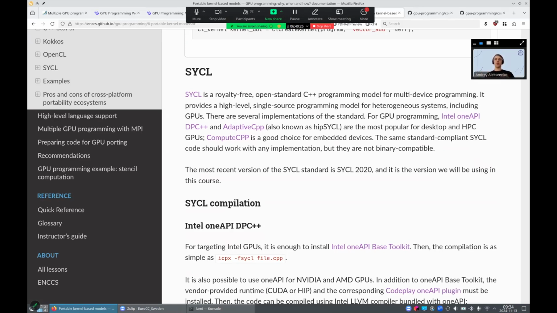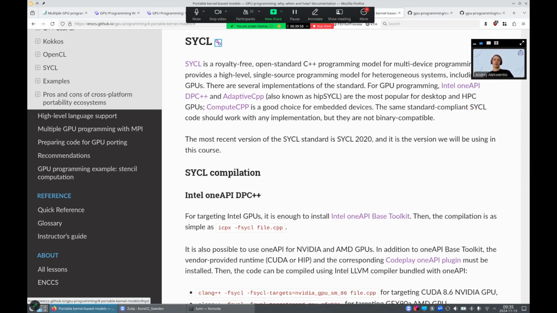All this manual bookkeeping with OpenCL is something most people really don't like, and it's a huge impediment that creates a lot of friction. So what if we create a standard that has all the nice bits of single-source programming models like CUDA and HIP, but is not vendor specific, is open? That's what SYCL is.